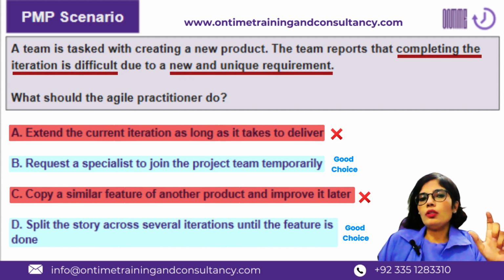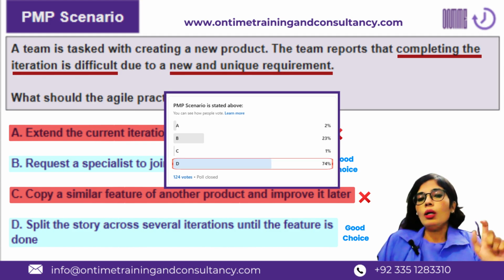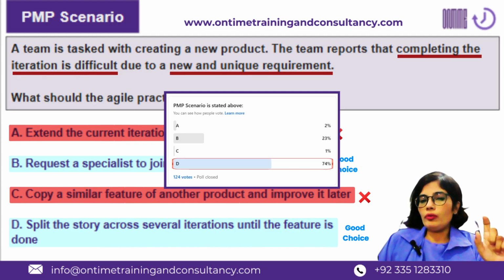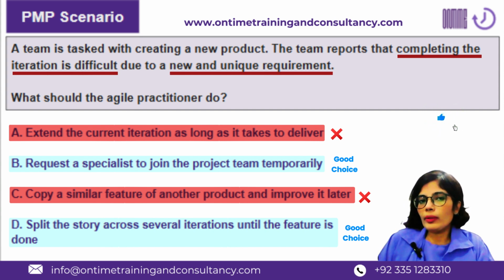So when I posted this question on my regular Friday post, I actually got that same debate in the comments area, where people went for option D with more inclination, saying that option D is the right thing to do because it's a new requirement, or some detailed work probably not able to complete in that iteration, and you should not be affecting that iteration. Maybe you should be spanning that across multiple iterations, and option D is going to be the best thing to do.